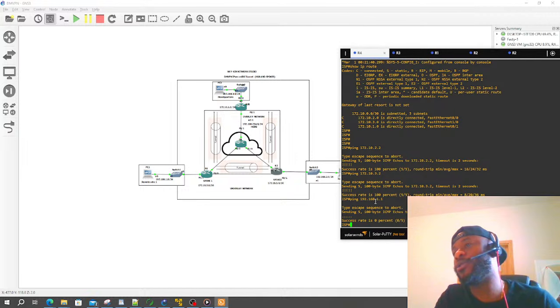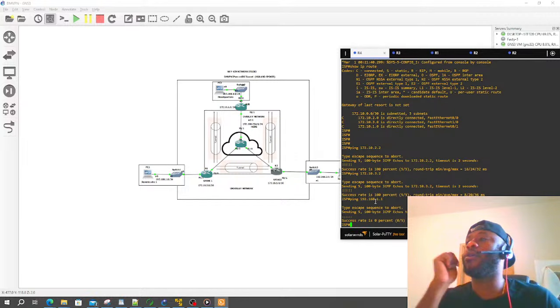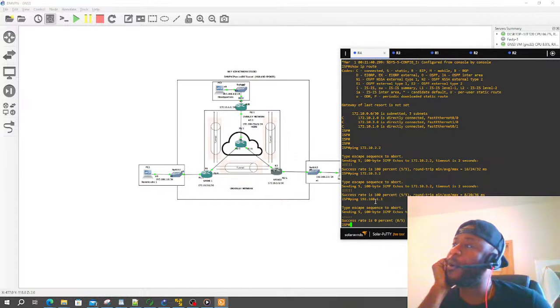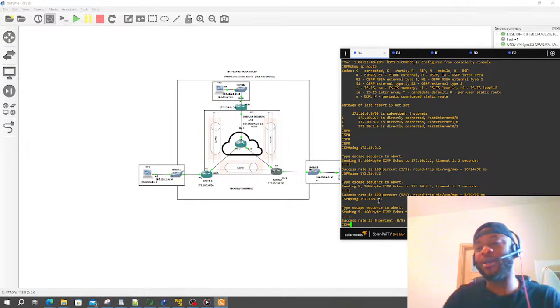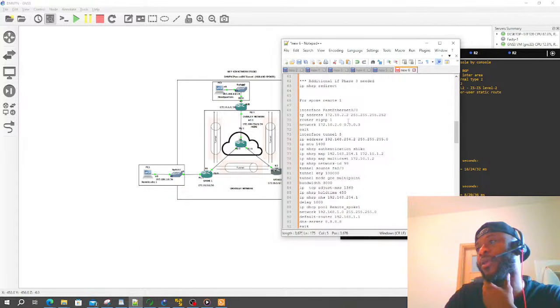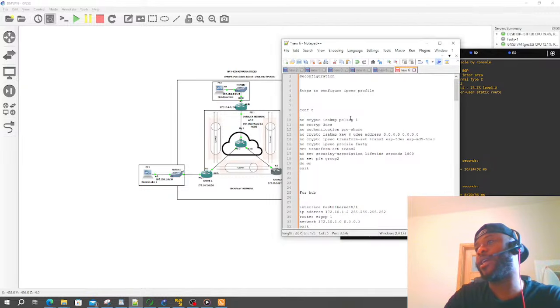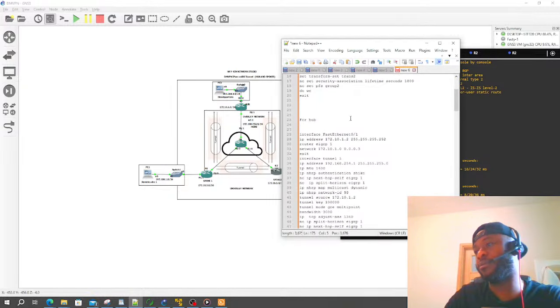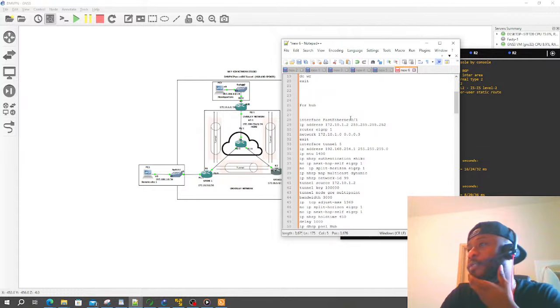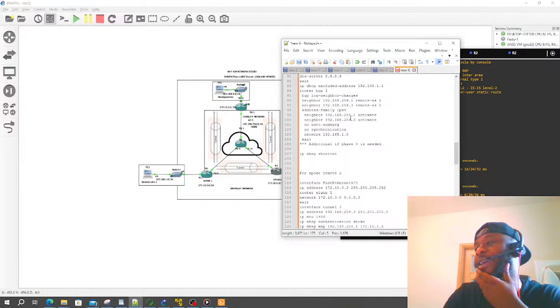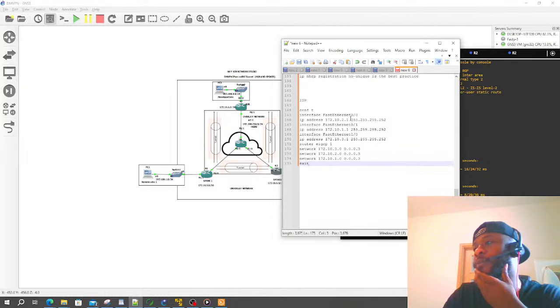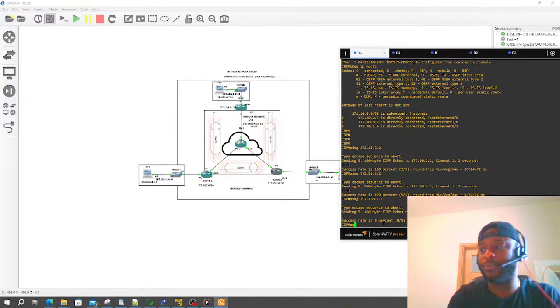So what do we want to use? I don't know what we used before. I can't remember. But I want you to know that I already have the configuration pre-written here in case we need to check some configurations, and I'm going to explain these configurations step by step. Most of the time I have it all here. So for the ISP, we have EIGRP there, so I'm going to do exactly that.